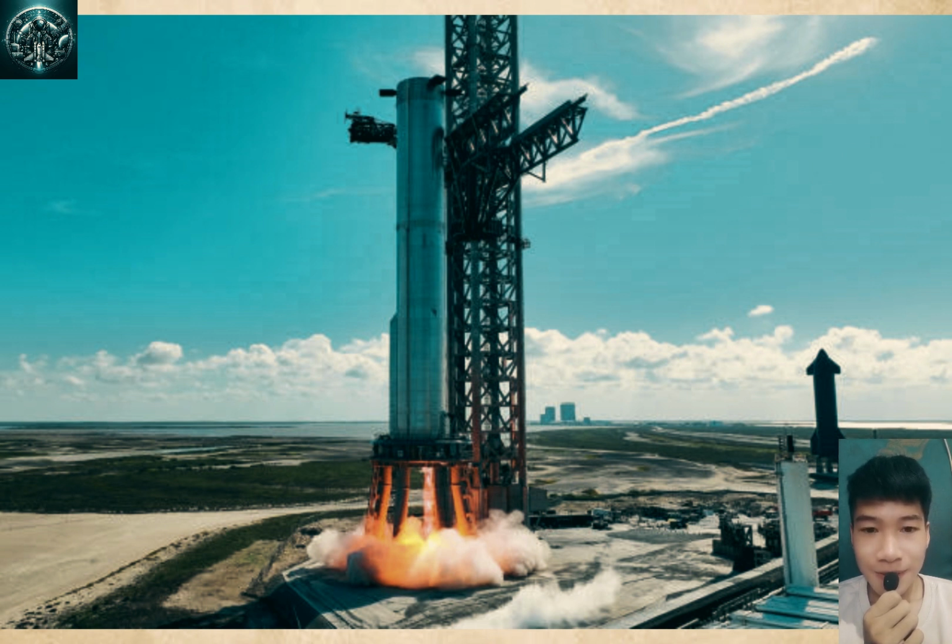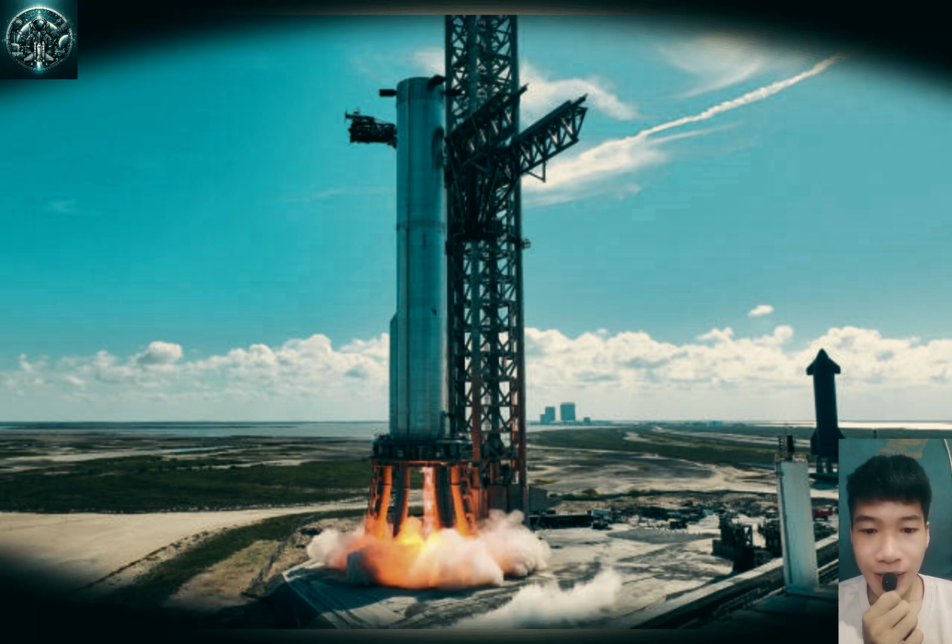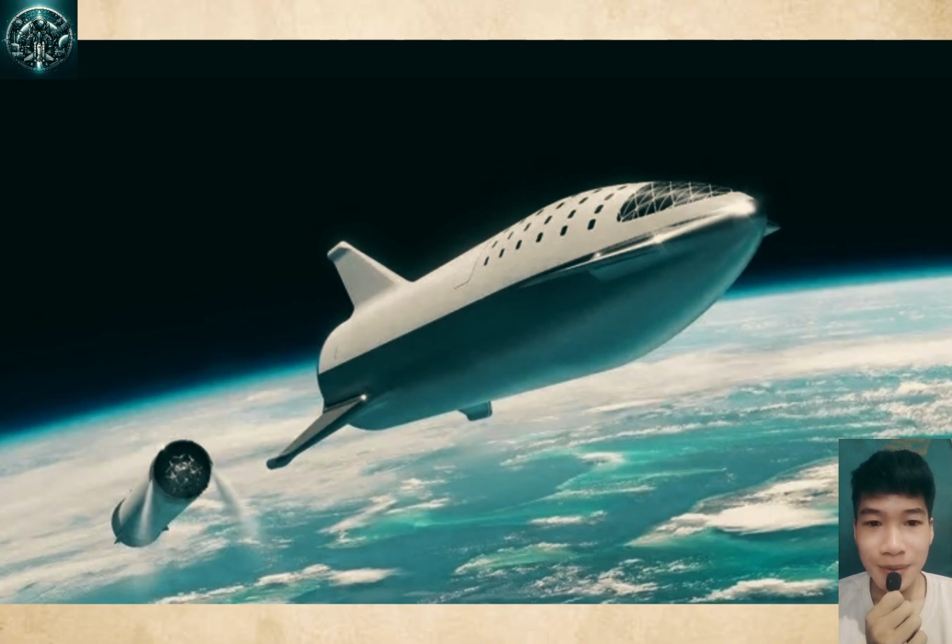With this wealth of experience, SpaceX can leverage its expertise to enhance the capabilities of Starship. I firmly believe that Starship will deliver even more impressive landing scenes, achieve unprecedented milestones, and unlock greater potential than the Falcon 9. But it all begins with the upcoming Flight 5. So, let's eagerly await the journey ahead.